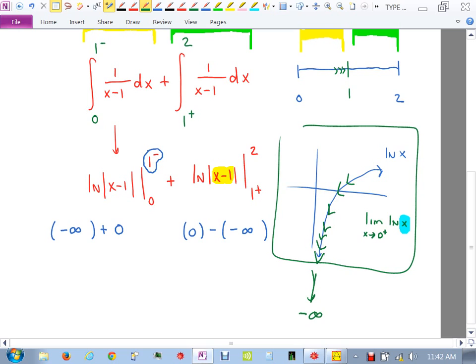Do you agree that if I plug in a number really close to 1, that goes to 0? But small negative numbers, that one also goes to 0, and small positive numbers. For that side, slightly over 1, slightly under 1 here. The thing is, though, the absolute value makes it not matter, because even though this is a very small negative number, absolute value makes it a small positive number. That one over there is a small positive number, absolute value, small positive number. So they're the same thing because of the absolute value.